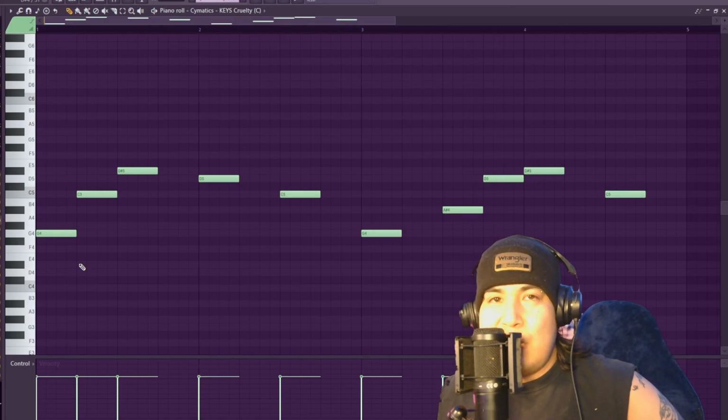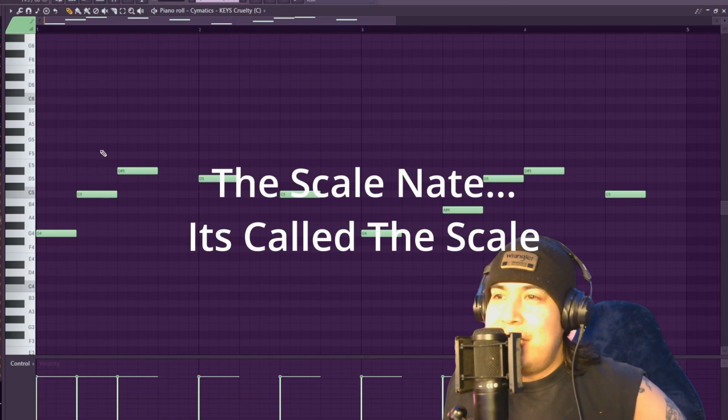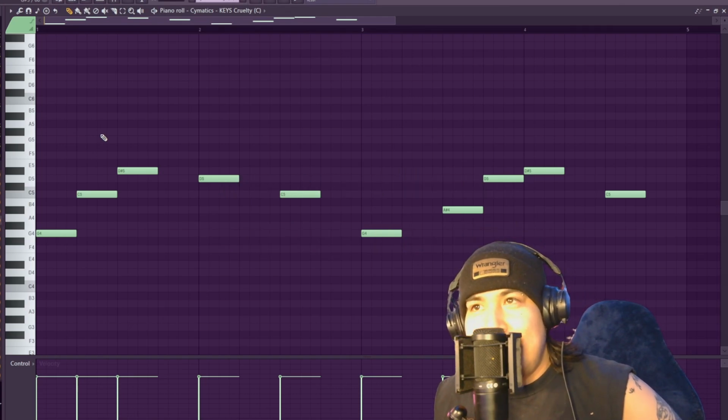This is a whole new language to me. So honestly, I just followed the little bright lines in this part. The grid. The piano roll.